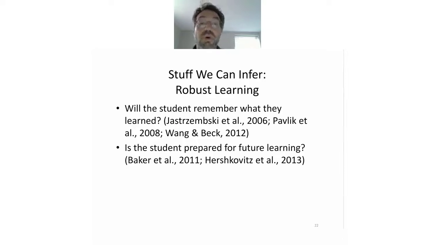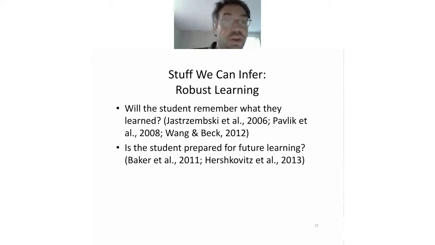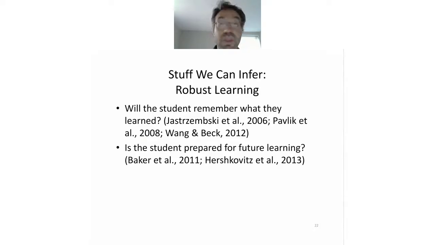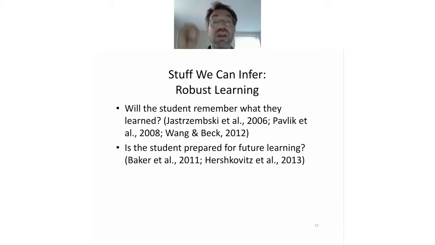Robust learning. Flashcard apps for learning a foreign language have gotten really advanced. They can forecast whether a student will remember what they learned and give them practice at the timing that will optimize the likelihood that their learning will be robust. We often do training — my university does training — and I get an hour of training on how to drive a car, and of course it tells me all these things about using my mirrors, and I forget about it afterwards. Alternatively: is the student prepared for future learning? If we're trying to teach somebody something that will be built on by later material, it's not enough to say 'have they learned it?' We have to ask: are they prepared to learn the next topic in the sequence?